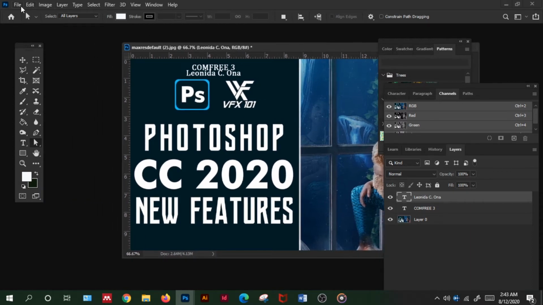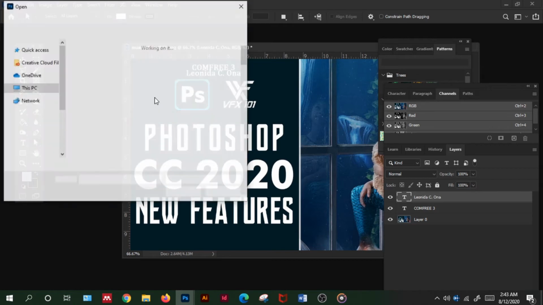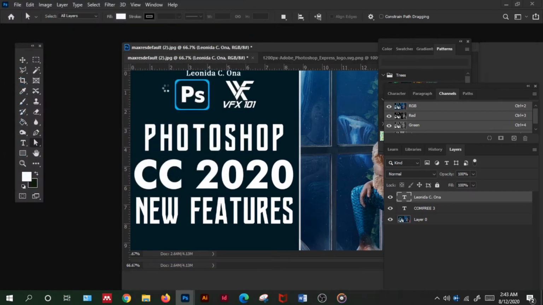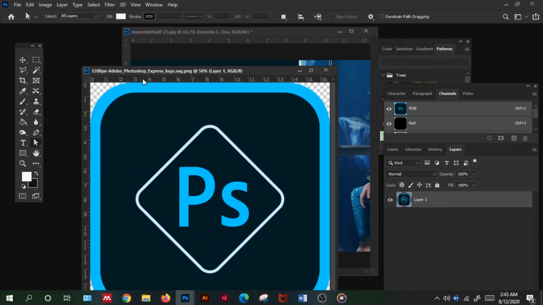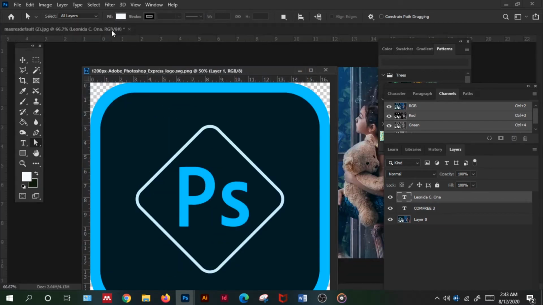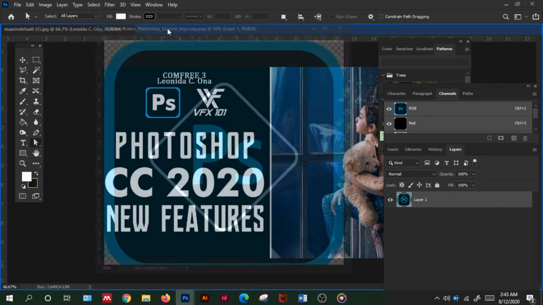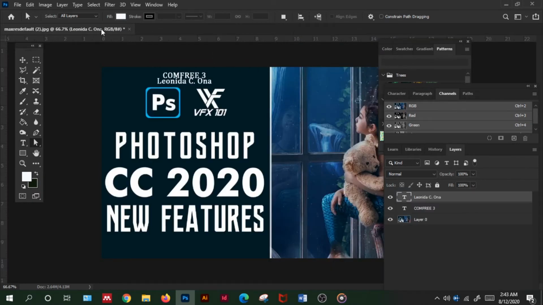The document tab here is named max res default. You can also move the document tab, just click and hold on the document window at the top.